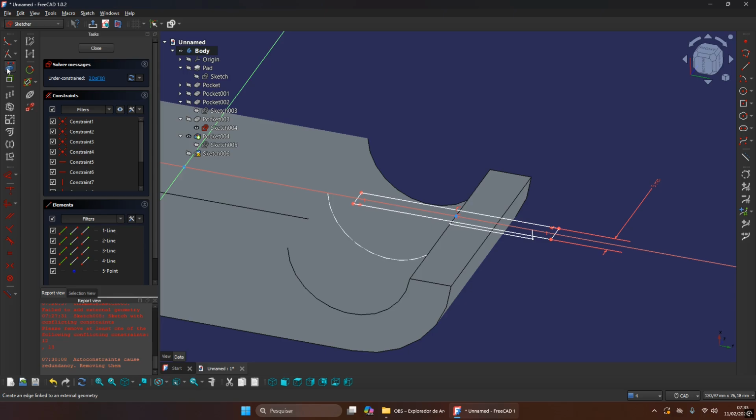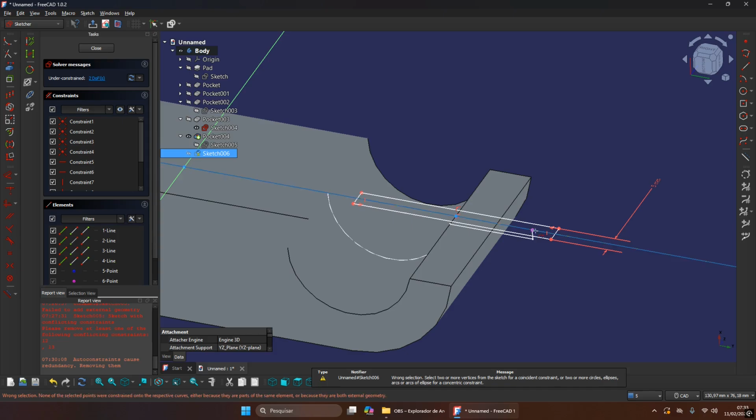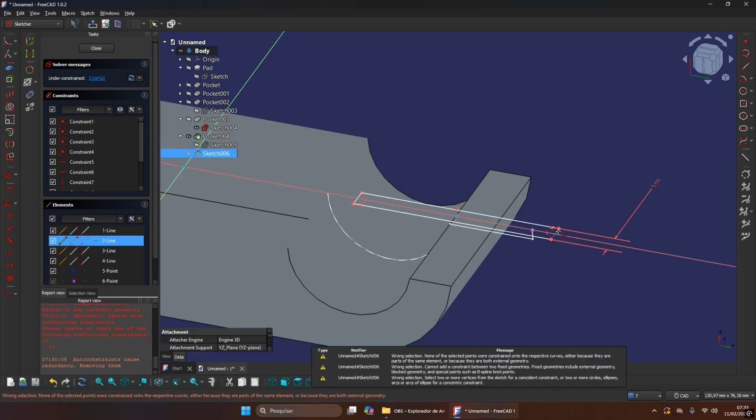You can go on the projection command, try to select this line, and you can create a coincident relation between this point and this line. Oh boy, sorry, wrong command.